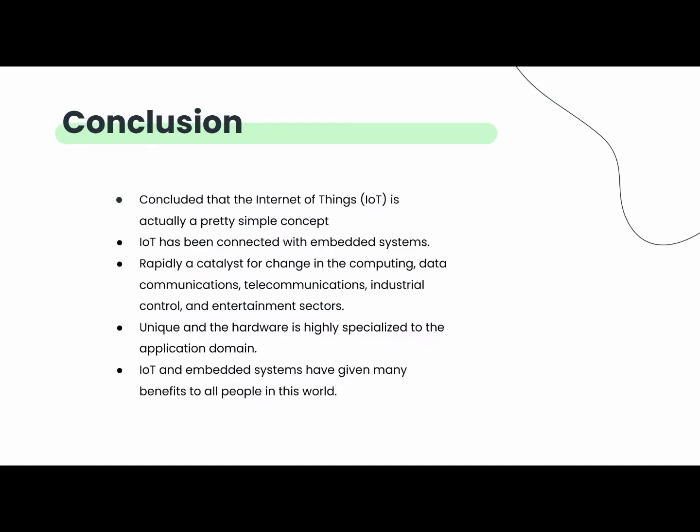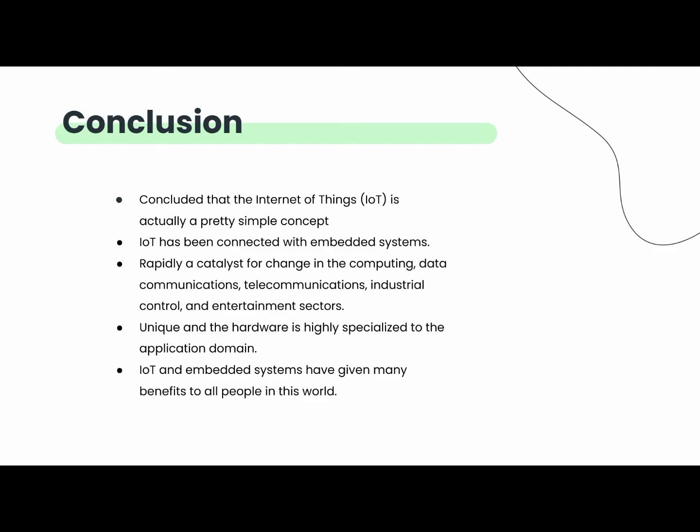So next is our conclusion. Finally, it may be concluded that the Internet of Things (IoT) is actually a pretty simple concept in which the virtual world of information technology connects to the real world of things. The technologies used in the Internet of Things, such as sensors and RFID, make our life much better and more comfortable, especially when IoT is connected with embedded systems.